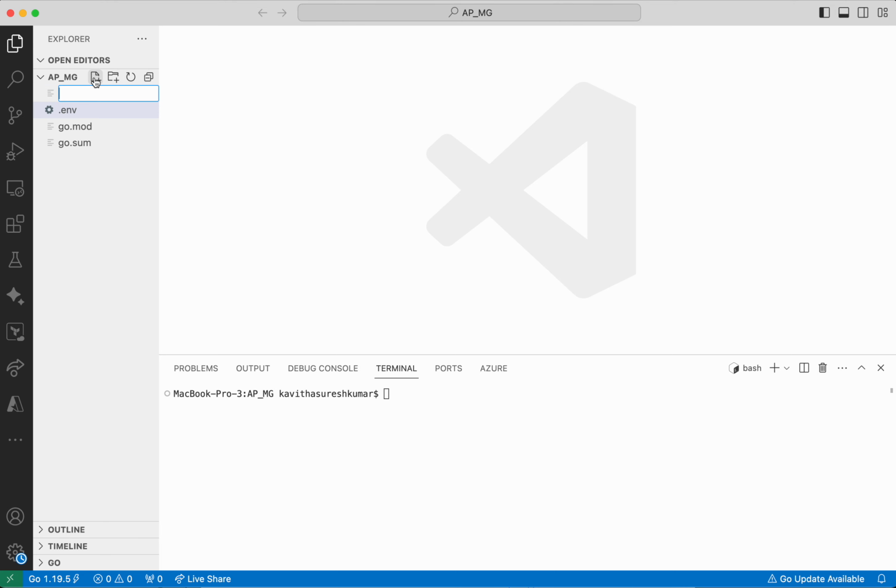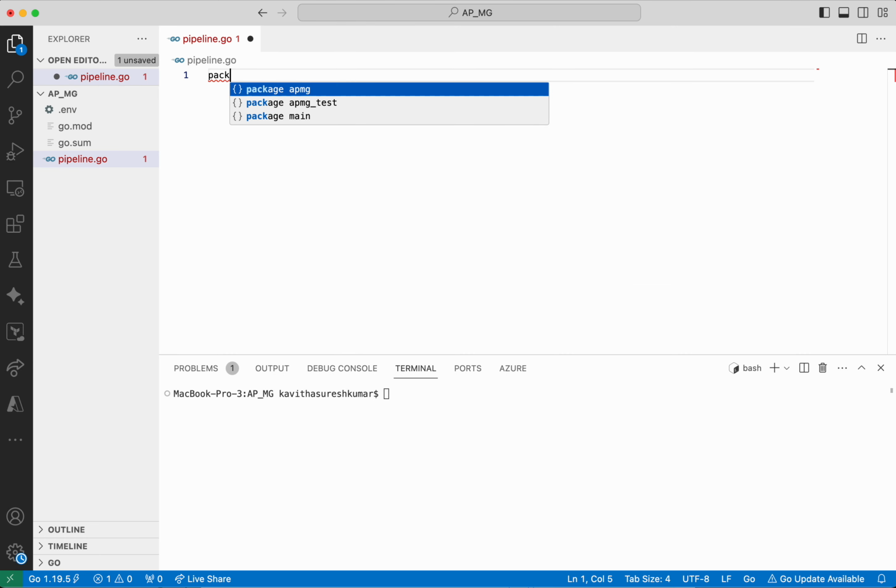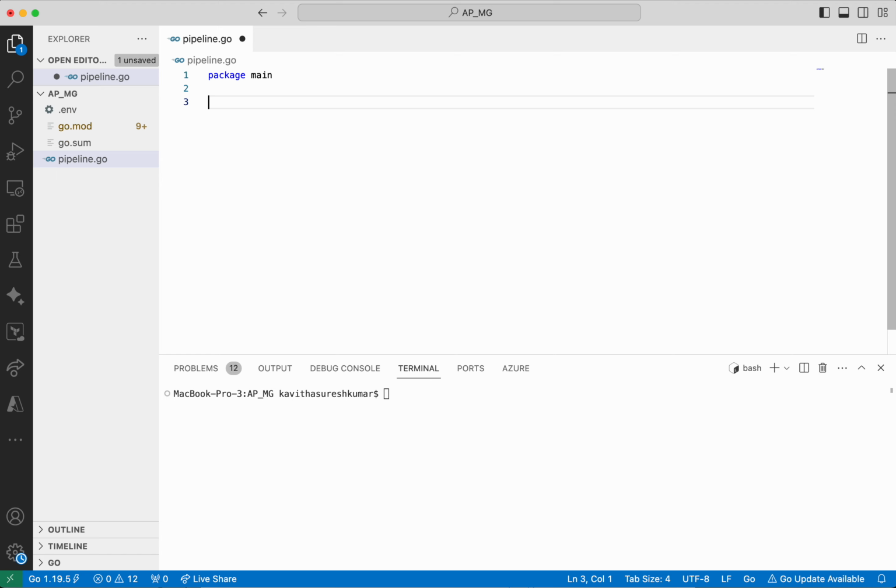Now I am going to add my application code. I am going to call it pipeline.go. Package main. I'm going to import all the dependencies. We'll start with context.